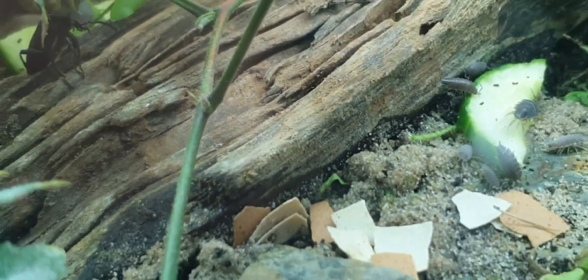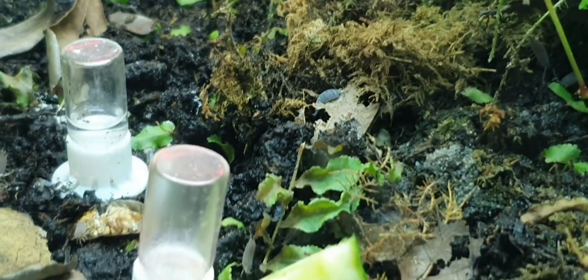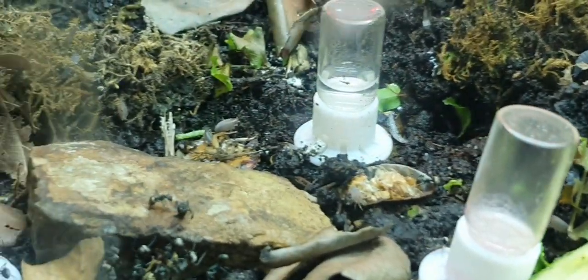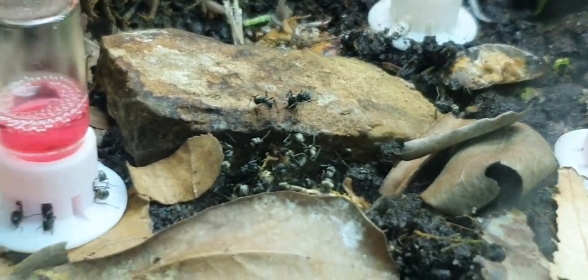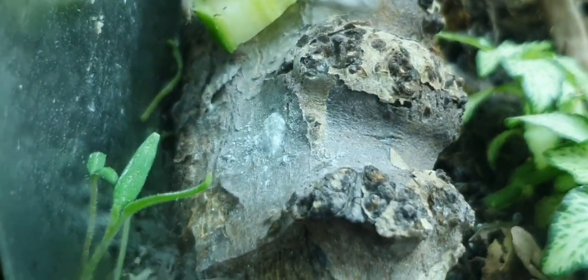Again, there's a little baby isopod. Look how small and cute that is. Pale white, so pretty young, that one. They also quite enjoy a bit of banana that I've recently been trying with them. I've also tried tomatoes and peppers and most other vegetables, which all seem to be eaten quite happily. They're not fussy eaters, really. These are the standard tropical grey isopods. Really good clean-up crew, really easy to care for and keep, and they do get along quite well with the Polyrhachis Dives and everything else.